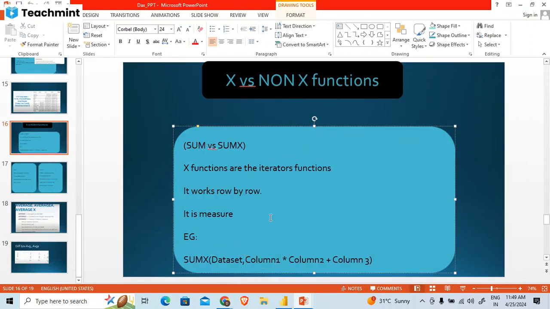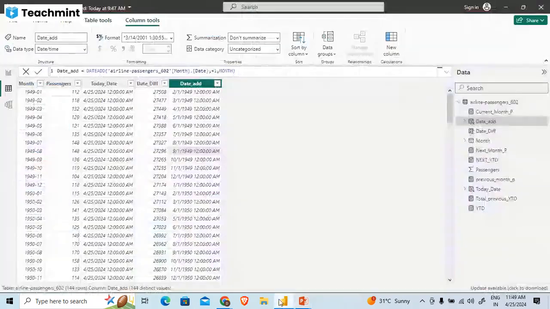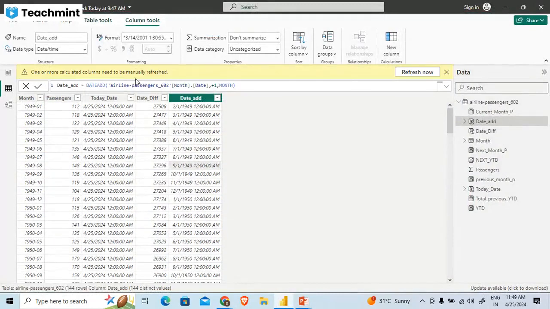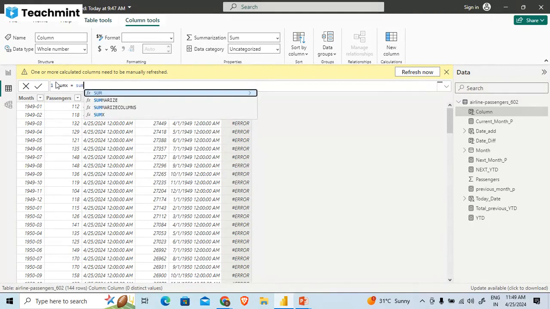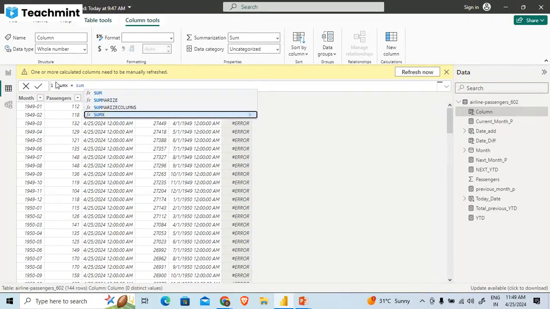Look at now, let us use this one. Let us use this SUMX, new column, and I will write down here SUMX. Look at here, whenever I am writing sum, it is giving me two options, SUM and SUMX.